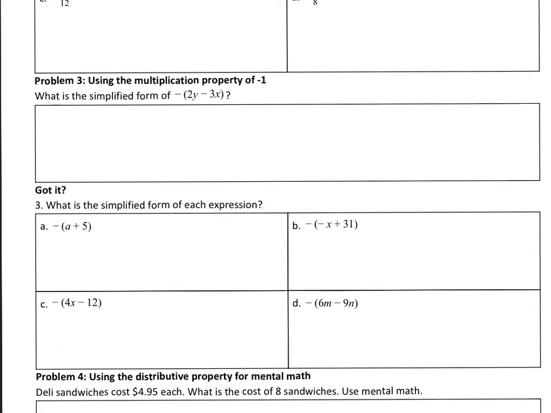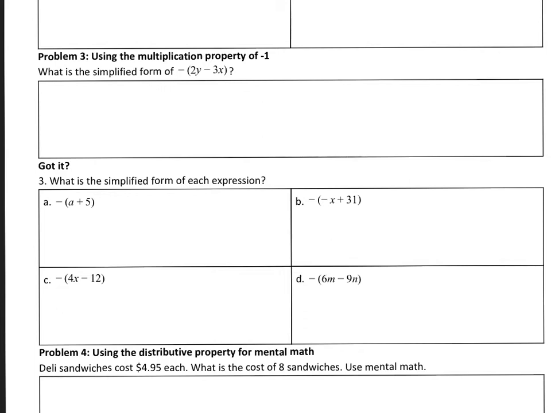Okay, so welcome back for video 2 of this lesson, and it's going to round out the properties of distribution. So when we see something like this, where we have just an expression in parentheses with a negative sign on the outside of it, what we've got to do is treat this negative sign like a -1 to distribute through our parentheses, through our expression.